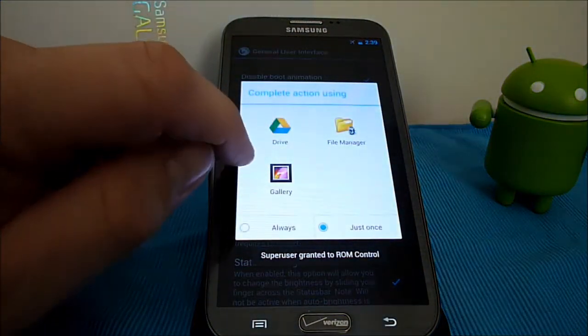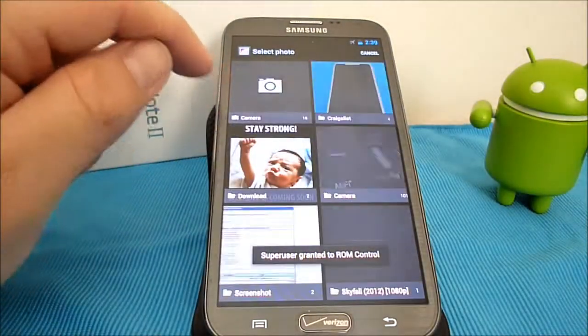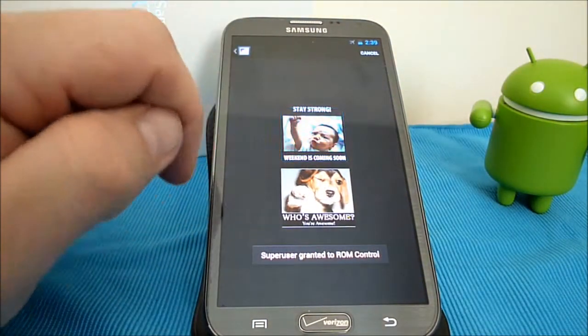Notification background, what you can do is actually have a picture in the background. We'll do this one.